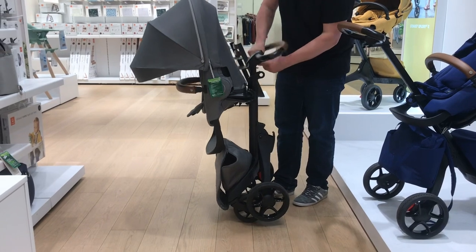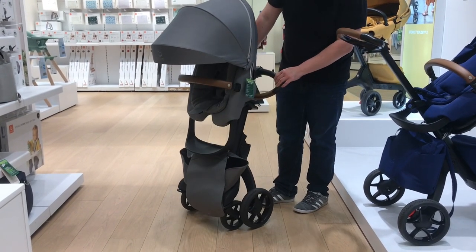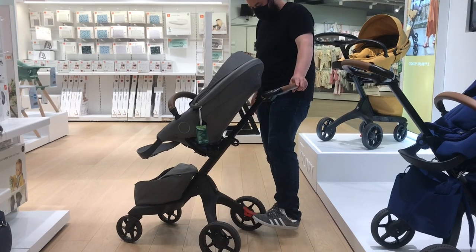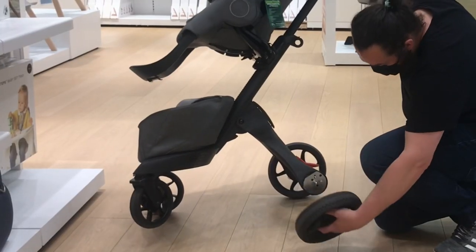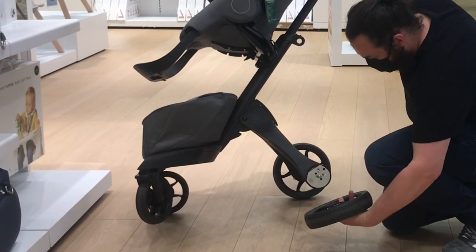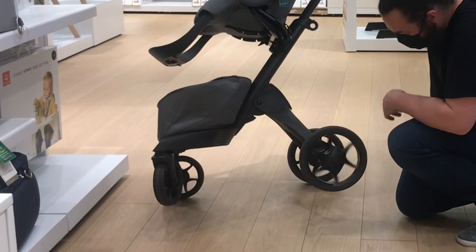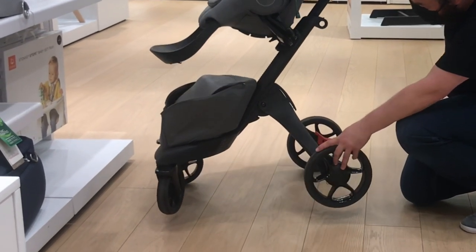What has not changed with the Explory that I would have liked to see changed? Firstly, the brake system, where I find both the pedal and the locking pin setup a bit weak in relation to long-term wear — not as bad as early versions of the Explory before they shifted the internal wire, but still, a little spring-loaded action for a more definitive and satisfying click would have gone a long way here.